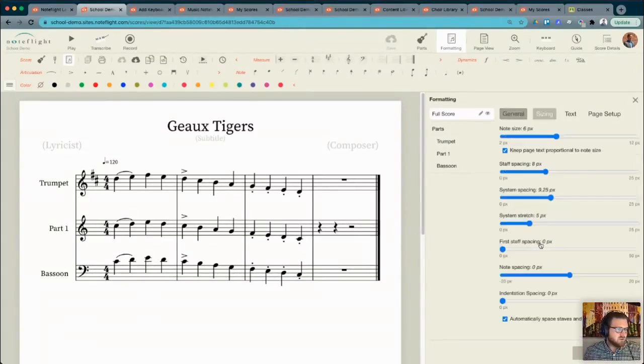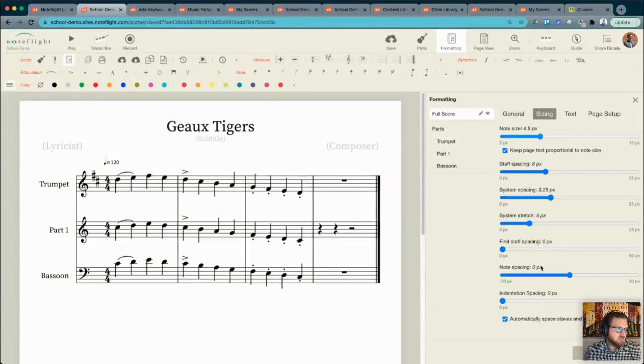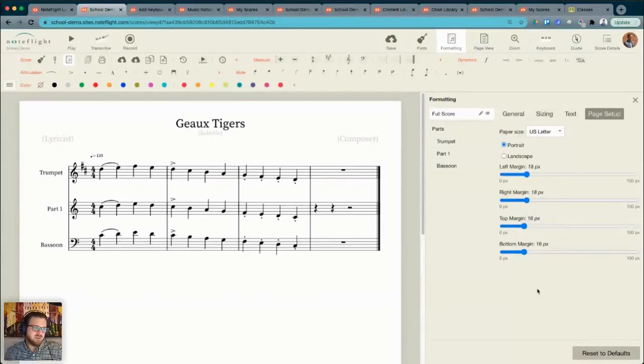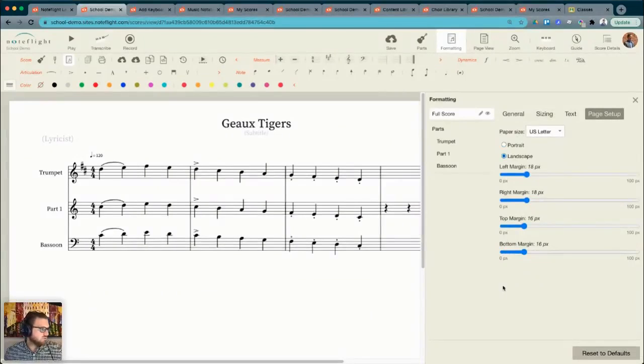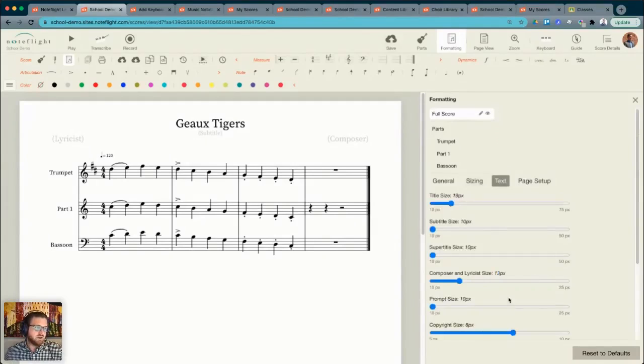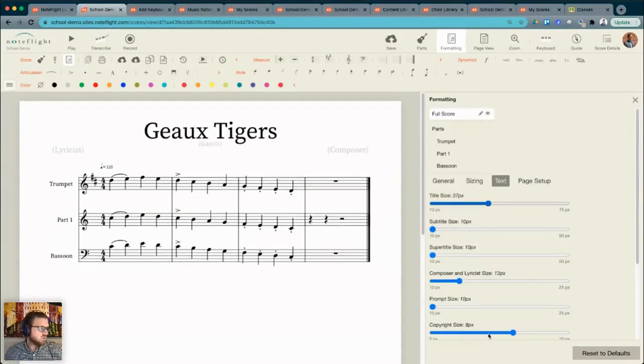Let's say I want to edit some stuff in the score, and I want to make the notes a little smaller to make it more score-like. Maybe I want to make the page landscape. That's probably smart for a musical score. So there it is, right? That's probably too long, but I'll bring it back to portrait. Now, maybe I want to make the heading really, really big because, like they say, go Tigers go.